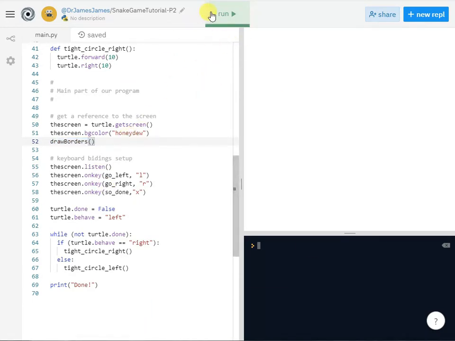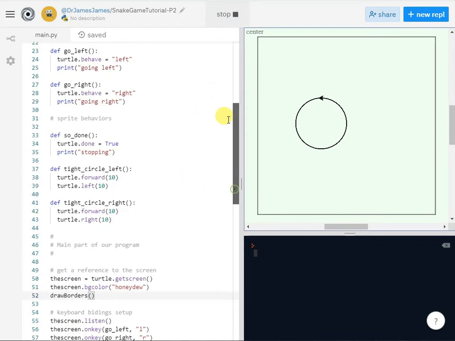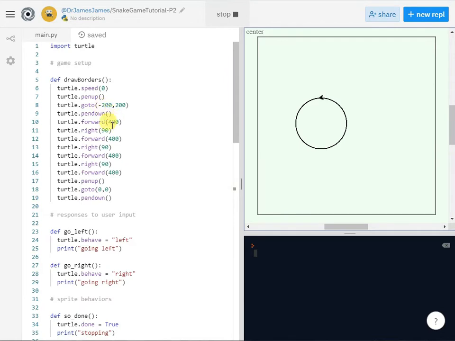Okay, let's run it and see. And there it is. It's a small game space. And if you're doing this and you have a larger screen to work with, feel free to use different numbers than the numbers that I use. I've created this so that each side is 400 units long. So this is a square that's 400 on a side, because it just so happens to fit into the screen I have here. That I think is decent for this video, but you can choose another size.